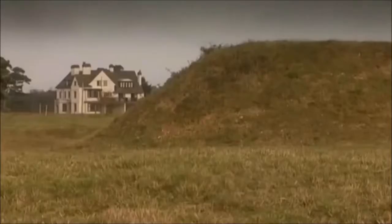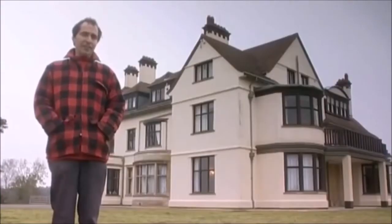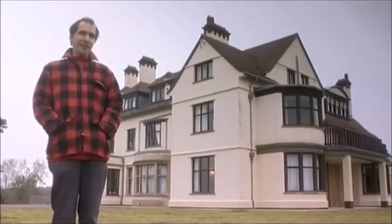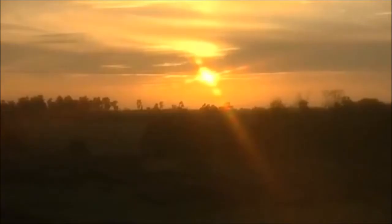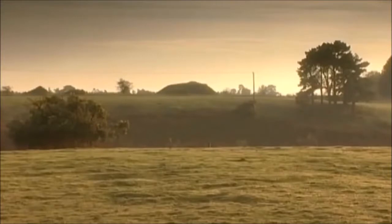Mrs. Pretty was interested in spiritualism, like a lot of people were in the 1930s. And there is a story that either her or a friend of hers had visions of soldiers with spears walking around on the mounds, which she could see from her first floor window. Whatever the truth of these rumours, these earthen mounds were certainly intriguing.